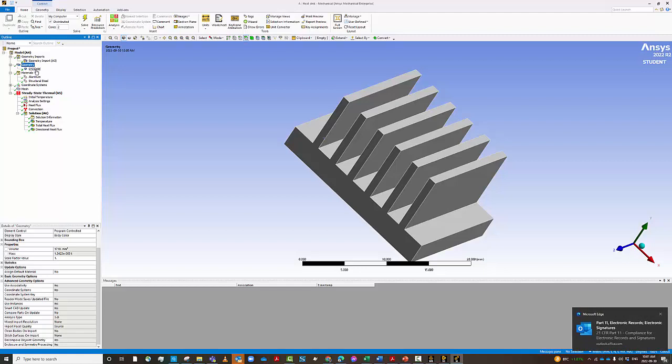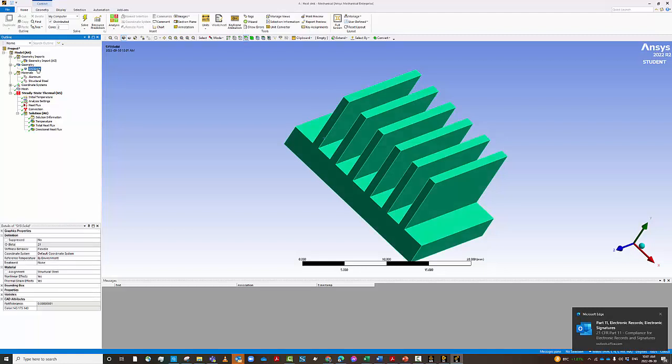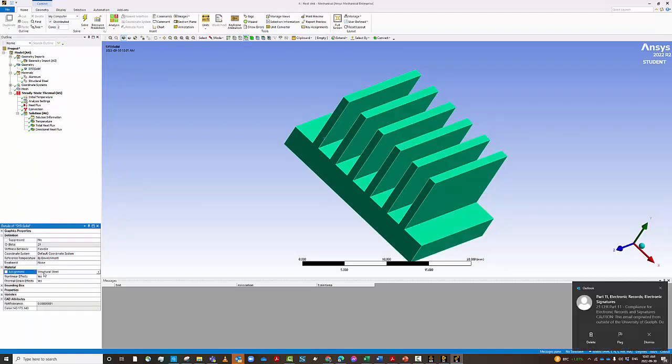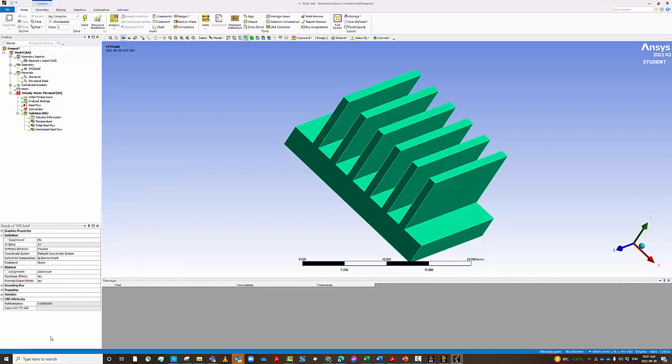Yeah, one of the things that I wanted to show you, you go to here in Geometry System Solid, and you will see here that the assignment is structural steel, which is not true. Our assignment is aluminum, right? So our material is aluminum, right?